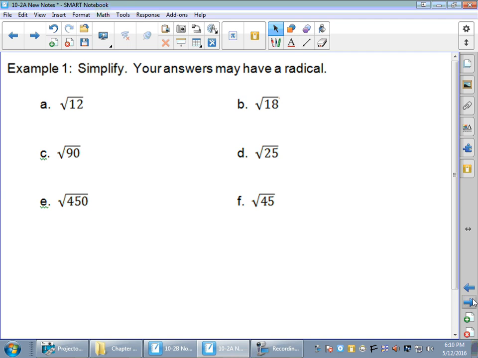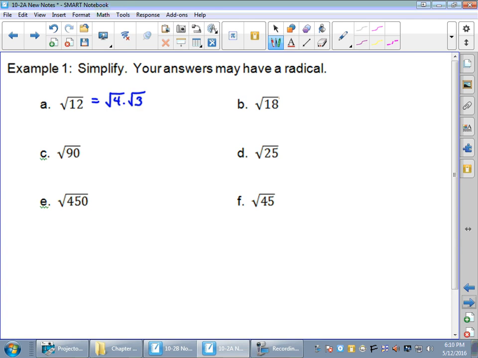So the square root of 12 is not perfect. So when I put it in my calculator, I get a decimal. So now I have to think about my checklist. And my checklist says, are there any perfect factors, any perfect squares inside the radicand? So I look at that square root of 12, and I think about my list of perfects, and I'm seeing a 4 in there. And so I want to break the 12 into factors, the square root of 4 times the square root of 3.